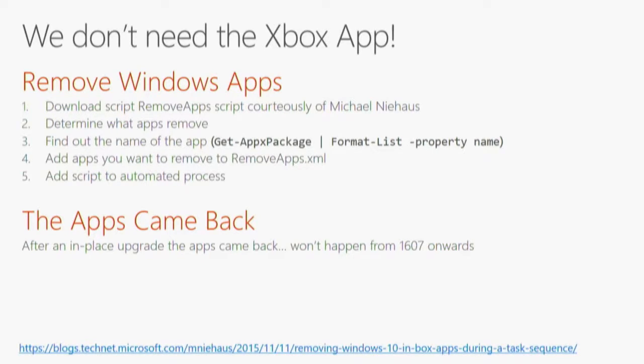Some people might have done an in-place upgrade recently from 15.11 to 16.07 and might have recognized that all those apps that they'd removed actually came back. Now, I believe, I couldn't find the article, but I believe I read somewhere, so don't quote me, or actually, there is someone that's probably authoritative in the room that could confirm it, but I believe from 16.07 onwards that won't happen. Would that be right? Partially, okay. It's better than none. So removing the apps is always one thing that we want to do.